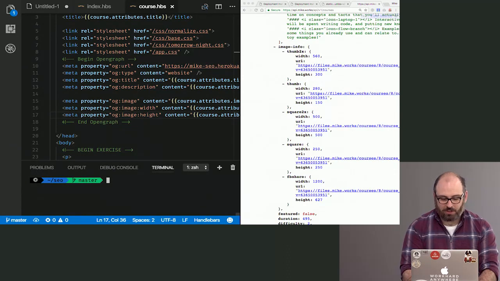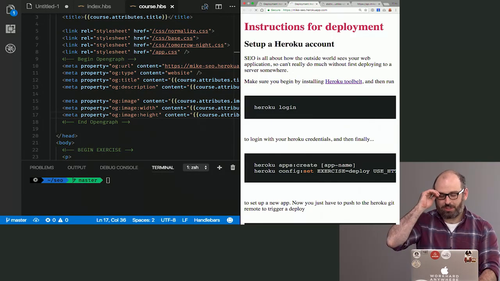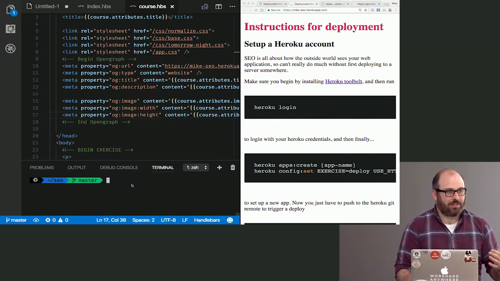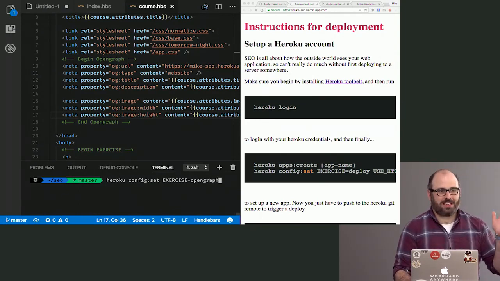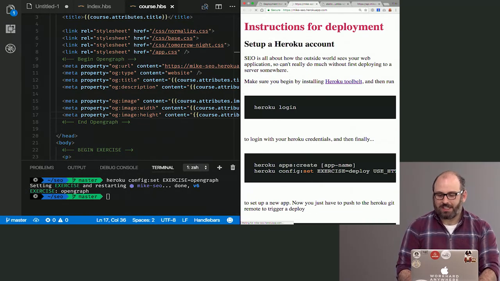Before I push, you'll notice that my app is currently showing the first exercise we were working on. What we're going to be able to do is switch to different exercises by just changing that environment variable exercise that we initially set. This is the same thing you'd use as the argument to -e when you run your app locally. What it'll end up doing is restart the app, and if I do a refresh here, you'll see that it'll give me my starting point for the list of courses.